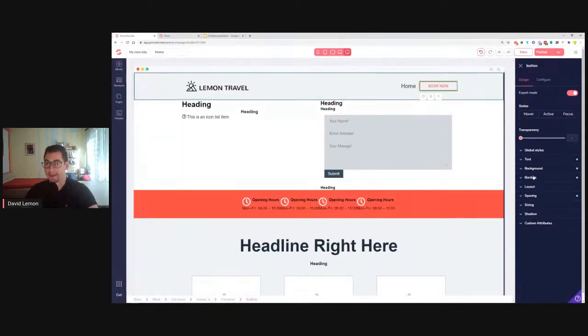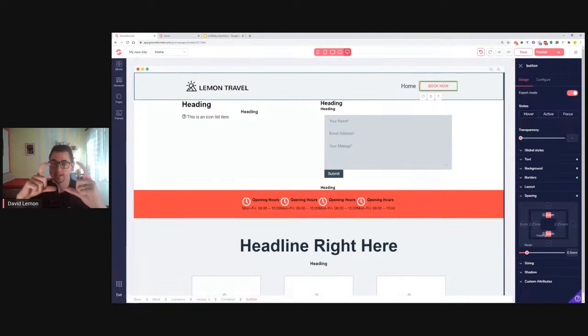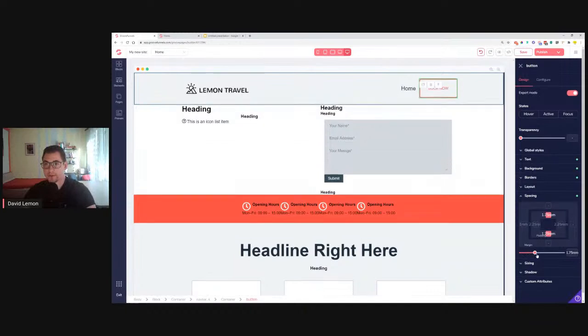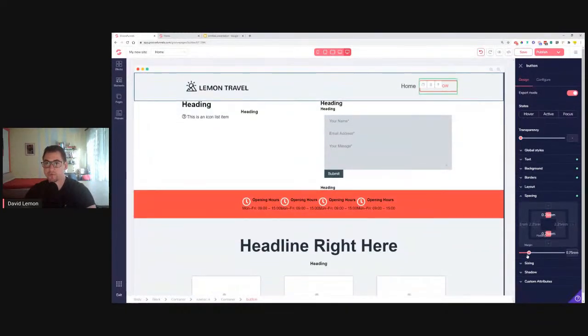And then the spacing. Once I click on the button, I see that there is some padding inside of the button. The padding is actually the one that is saying, okay, so the border needs to be immediately after the text or leave some space between the text and the border. So this is the padding inside. I will show you now once I move it around. You can see that this is moving. This is the actual padding inside the button. So I will leave it on 0.5. These were the top and bottom paddings.